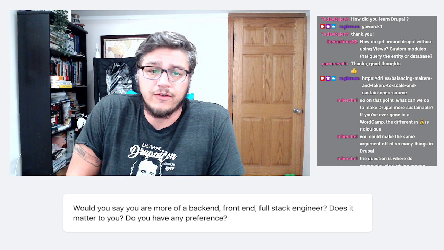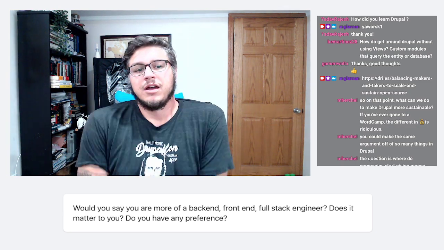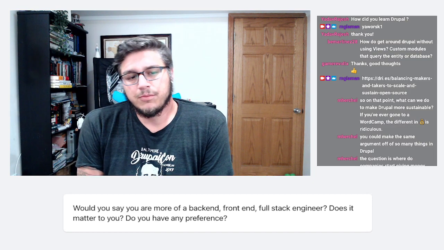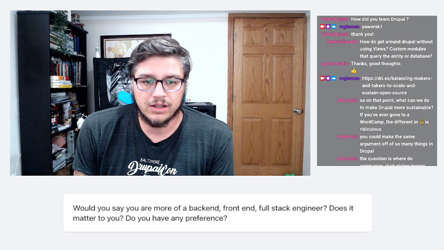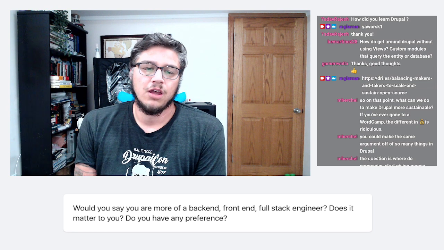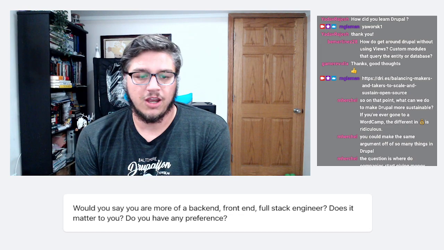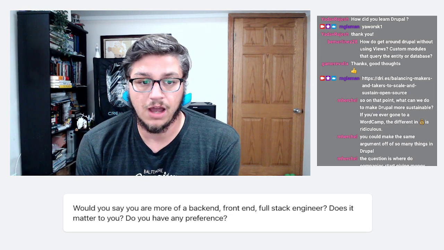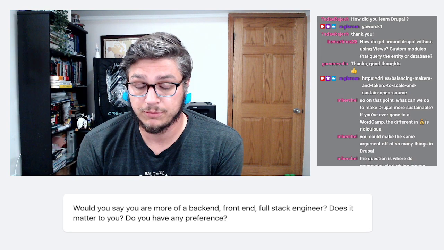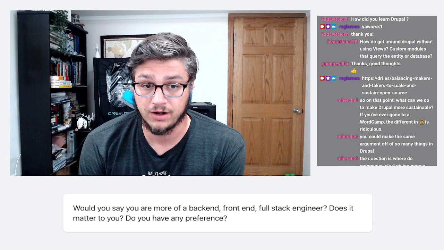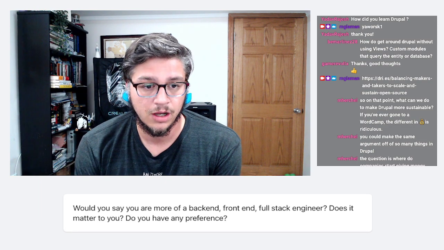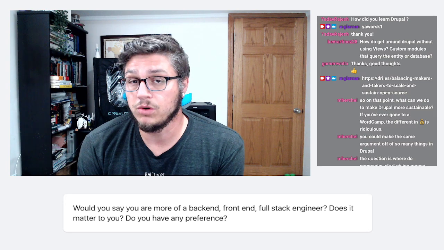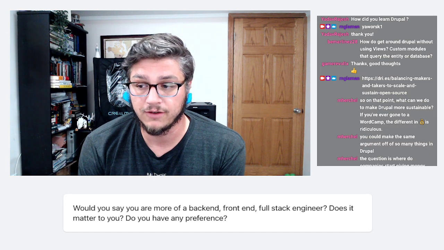If I have a preference, I don't actually have a preference. I like doing both of the things. I like working on JavaScript applications and building reactive interfaces. I am not a design or UX person, so I really dislike that part of front end development, because I cannot make anything look pretty or function well. I need assistance there. But I can make the application work, and then somebody can take it off and give it more finesse.